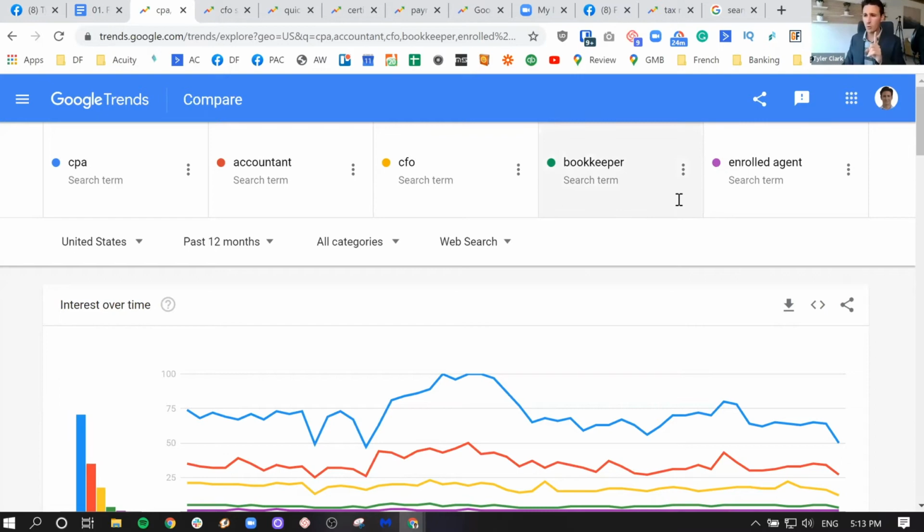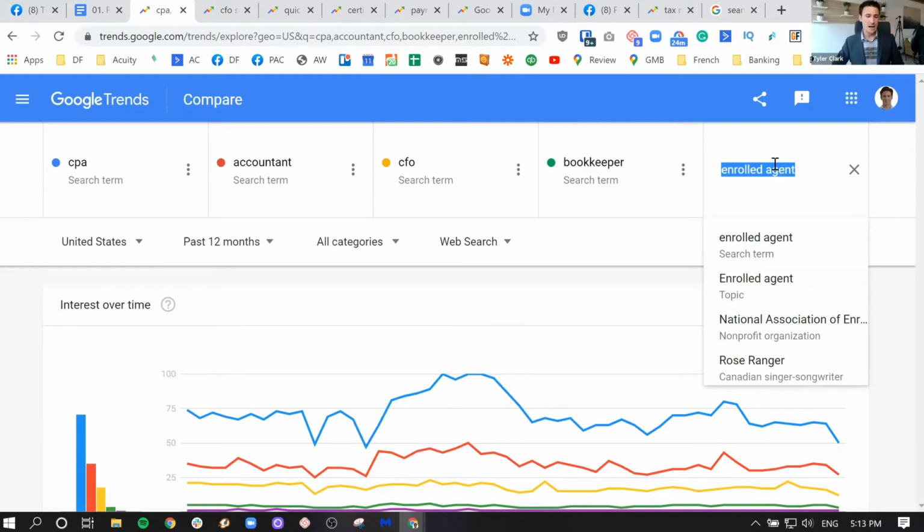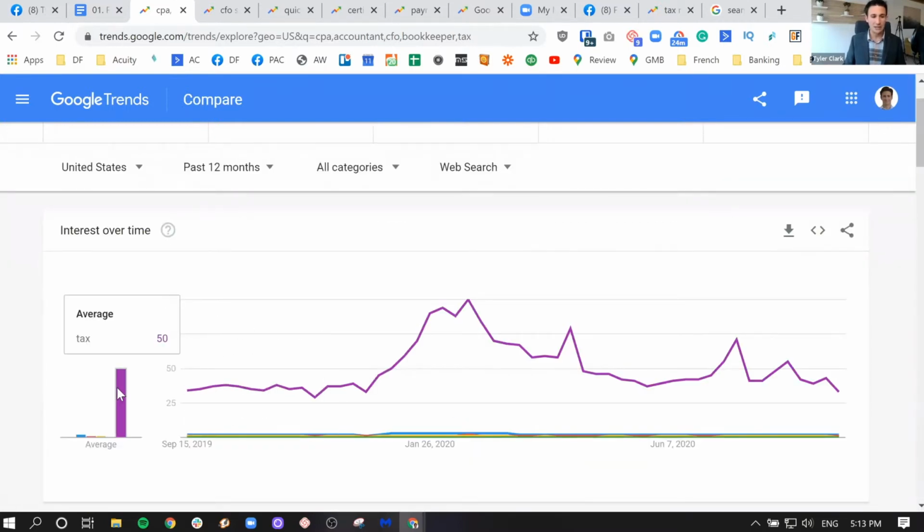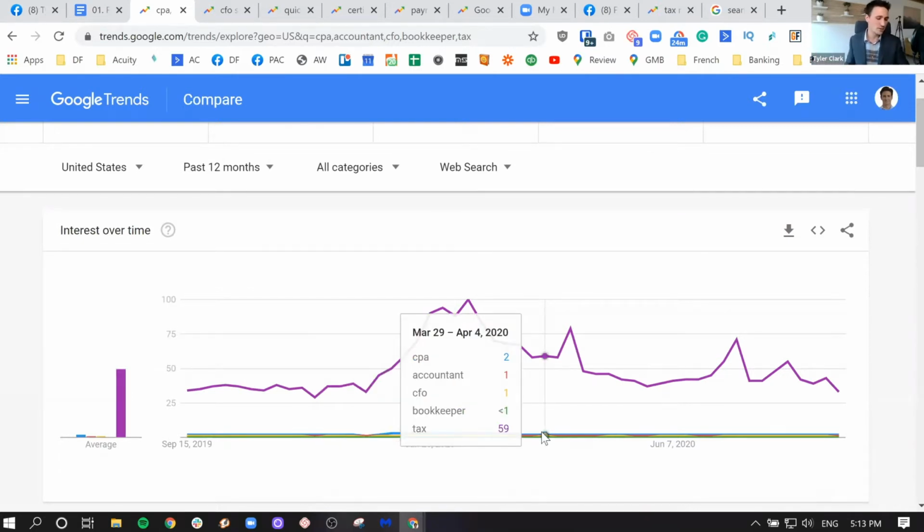I wanted to do one other quick thing on here, because I just thought this was really, really interesting. You'll notice I didn't put tax in here, because here's what happens when you put in tax. Tax literally makes all the other things so irrelevant. And this kind of goes to the whole idea that tax is a commodity. I know the vast majority of you are trying to get away from that, and I get it. But to neglect the fact that the vast majority of the market is always looking for the most accessible service, and to not factor that in in any capacity, I'll argue can be a potentially grievous error.